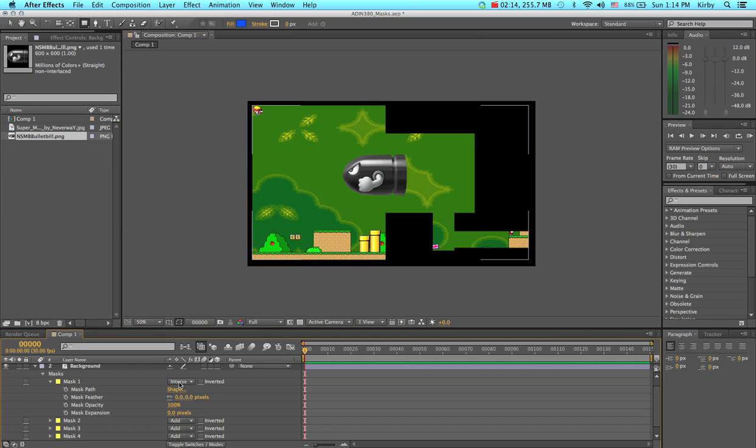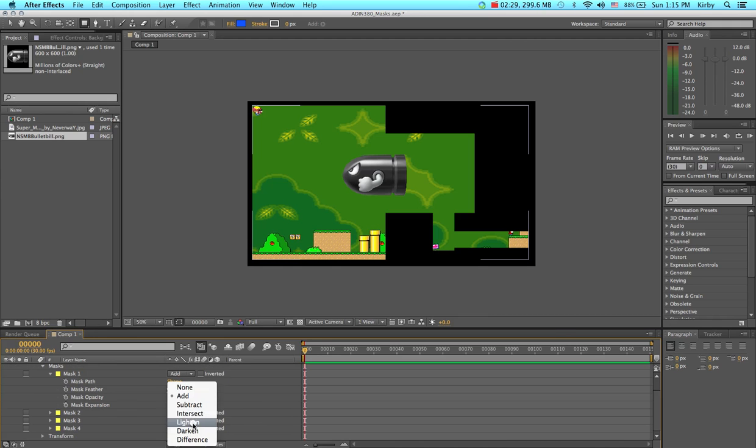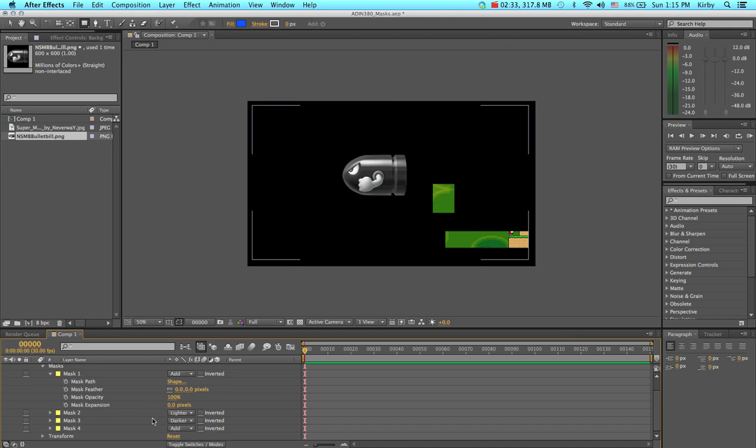So we have that. We have some parameters: lighten, darken, and difference. Those are based off of different blending modes that we won't get into just yet. But for now, you can see that each of these masks has different parameters.